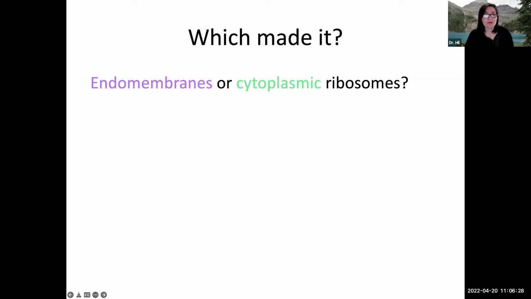Briefly, we're going to review which process makes which types of things that the cell needs, which proteins are made where. So does the endomembrane system need to get involved, or is it sufficient for a cytoplasmic ribosome to do this for each of the following? And I would encourage you to participate even if your answer is a question mark. So imagine you're a B cell, you need to make some antibodies. Are those antibodies going to be made via the endomembrane system, or are they going to be made in the cytoplasm only?